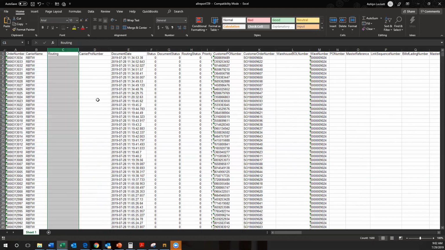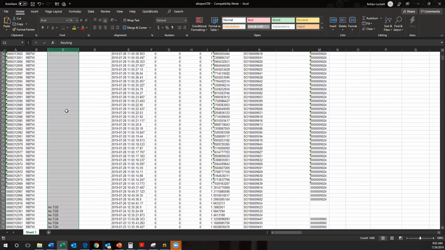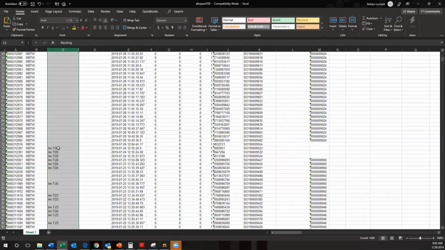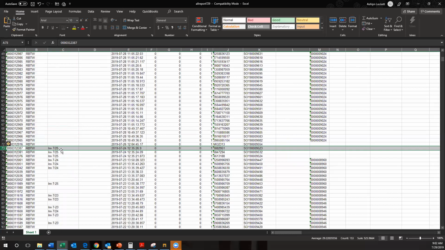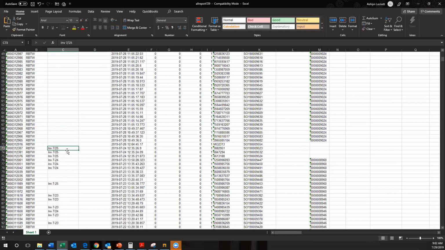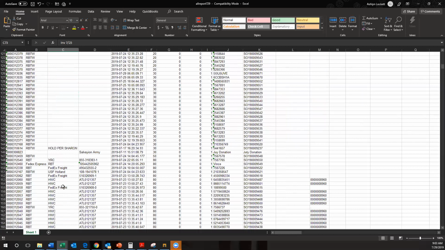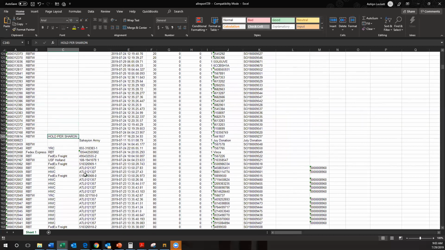The routing field, we use this field for a couple of different things. If we are unable to allocate the orders, it's remaining open for whatever reason, we'll put notes in this routing field. So for instance, this order was last allocated, or she last tried to allocate it on 7/25. We didn't have inventory to fulfill the order, so that's her little note. The last time I tried to allocate this was on 7/25. I'll try again in a couple of days if it hasn't already passed its ship date.